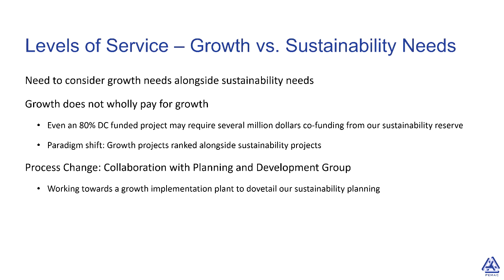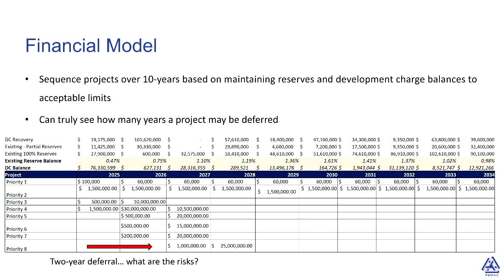What this is showing here is these are all projects. So what we do is we take all the projects in our risk model. This is showing the amount of money they would cost in each year. And we compare that over time to our funding sources. So the orange band here is showing our reserve balance as a percentage of our asset value. We have targets to keep that around 1%.